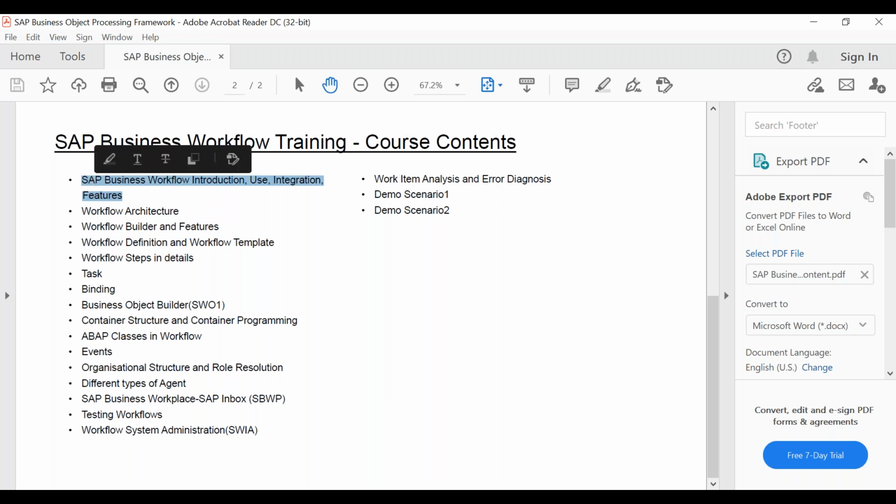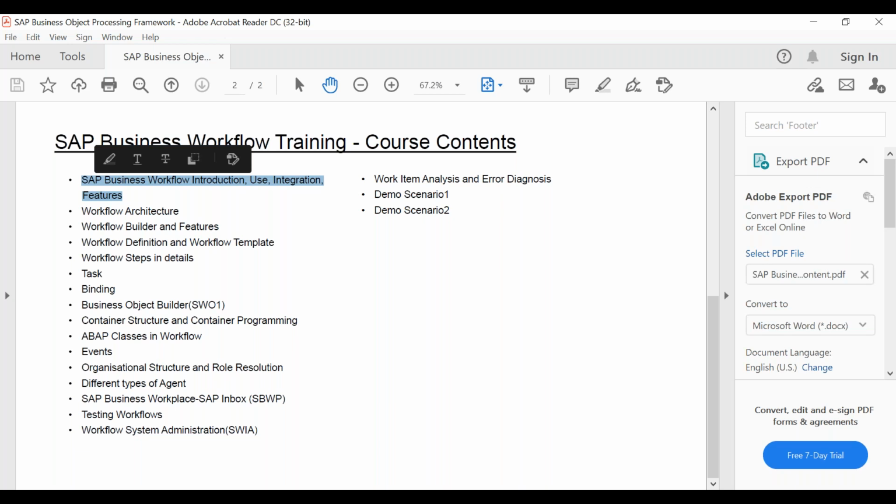Let us take an example of how SAP Business Workflow is going to work. Suppose you are a user of the SAP purchase order. If the purchase order value is greater than $1,000, it has to go to the next level, your manager, to approve it. The manager will approve or reject it. Then the purchase order will be released and it will go for further processing. To automate this business process, we can use SAP Business Workflow.